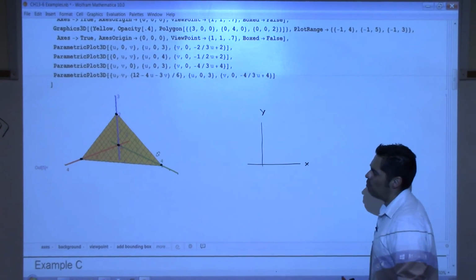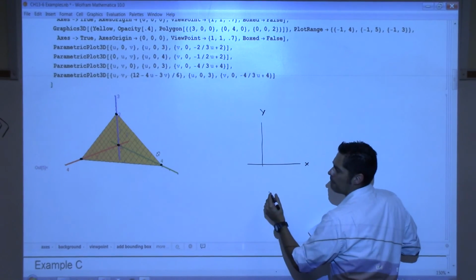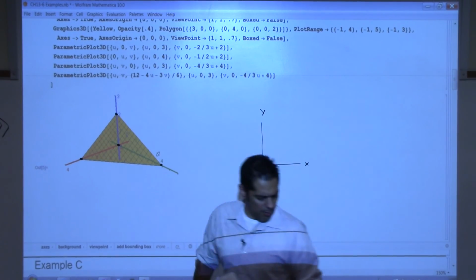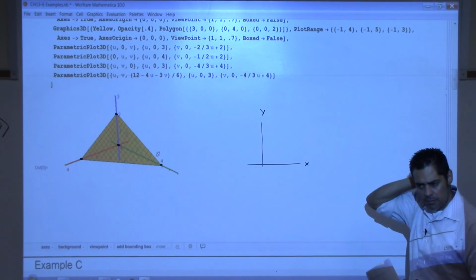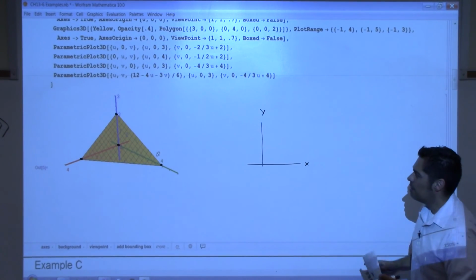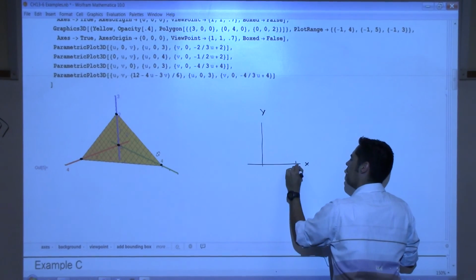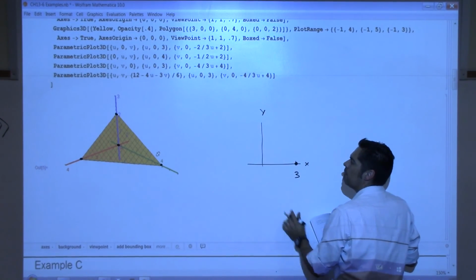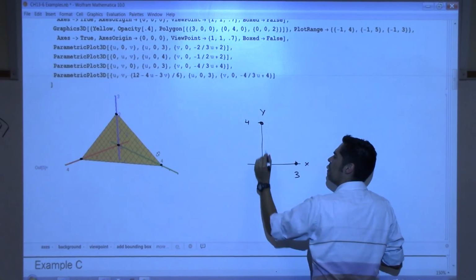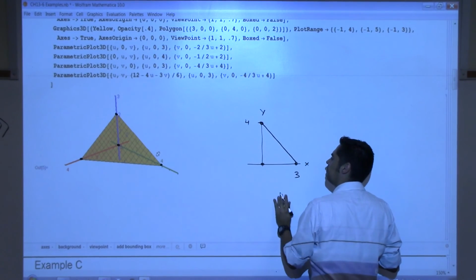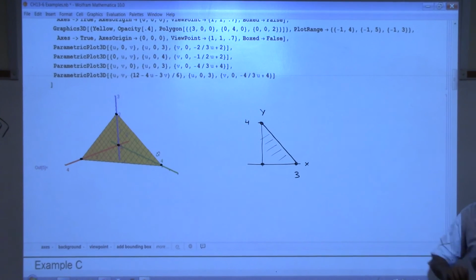And give me some points that are on my tetrahedron that I can put here. I believe that is a 3. Yeah, I gave you the vertices, didn't I? I didn't label them, though? No, but yes. It's 3? So this point is out 3, 1, 2, 3. So this would be a 3 here. And then 4 on the y. And then, of course, the origin. So we're talking about this surface. I want you to be able to draw that. And you can control two variables, u and v.